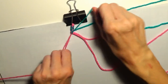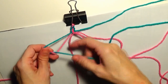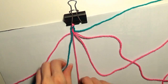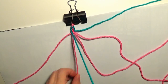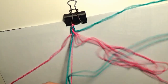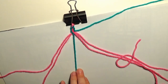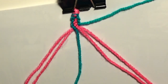I will make one and two forward knots. So this time I'm not leaving the green yarn on the outside. I'm bringing it in the inside here. On the next yarn, I will make one and two forward knots, and as you can see, suddenly my green yarn is in the middle. So we are going to make a green chevron.